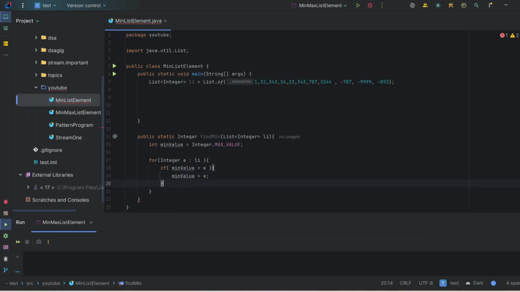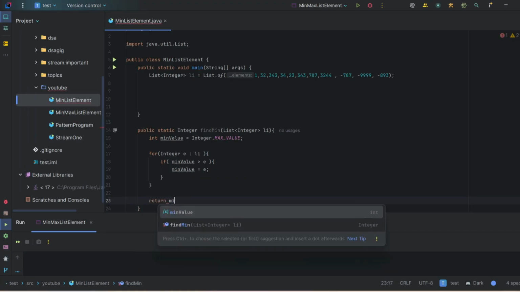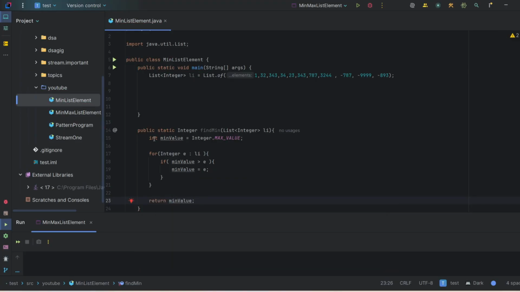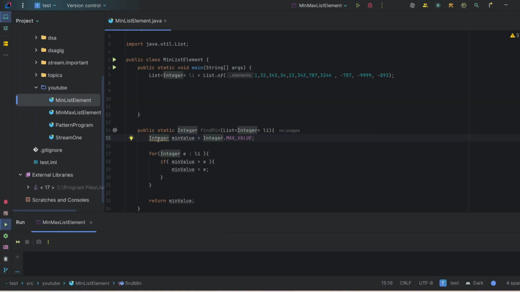In this way we will store the minimum value. Now we will return the minValue. Here it automatically converts to the integer type. So let's take this as the integer.